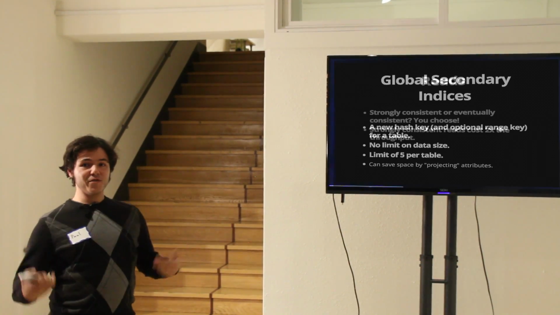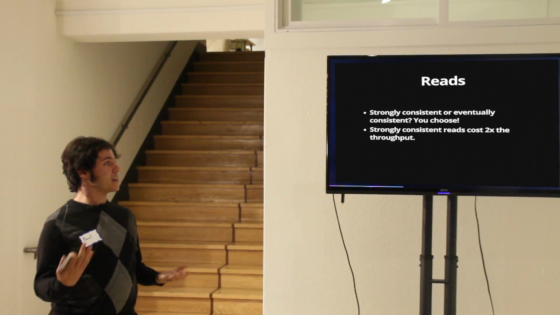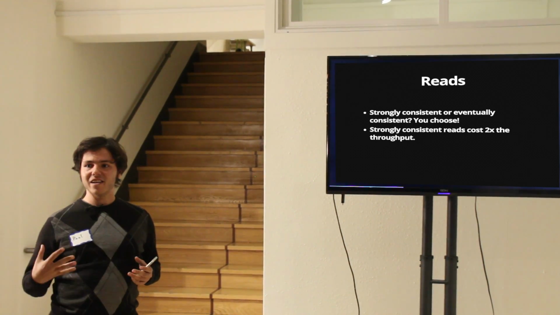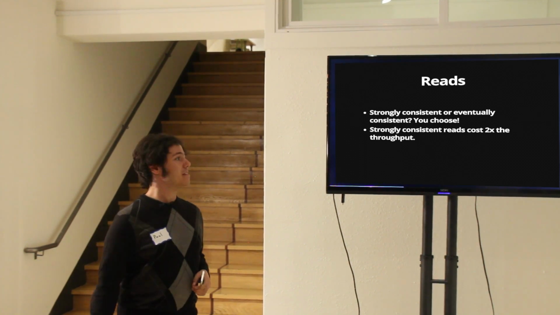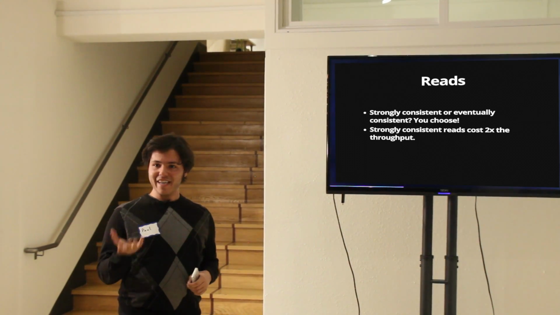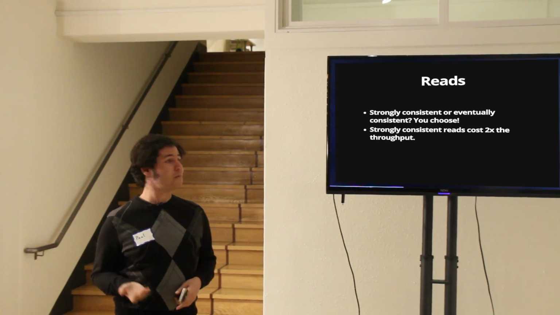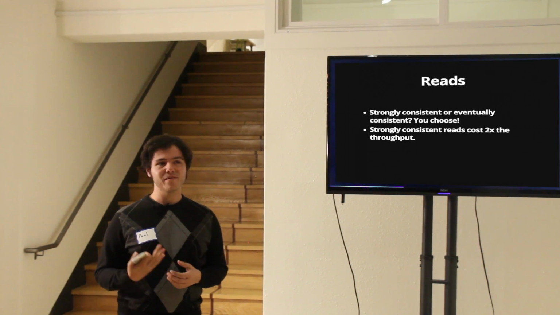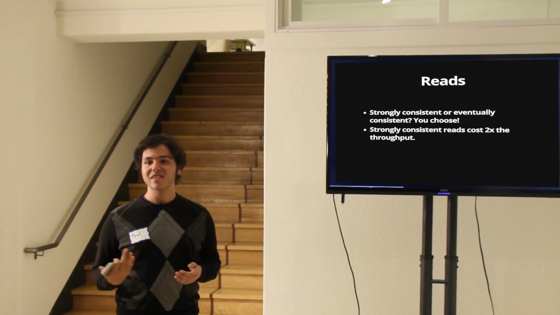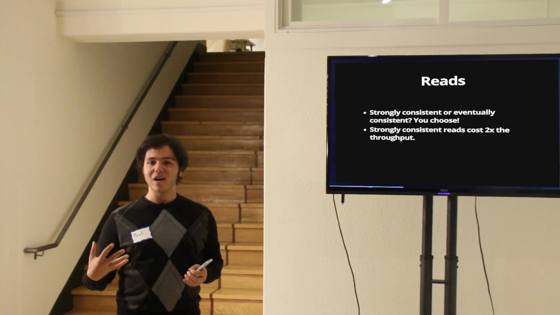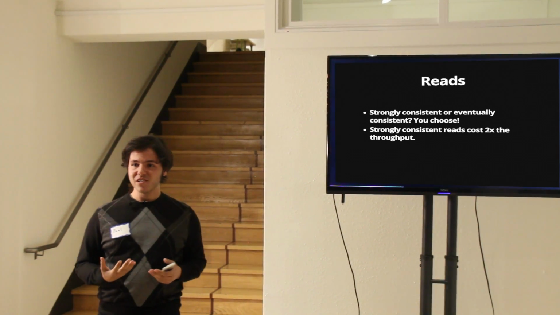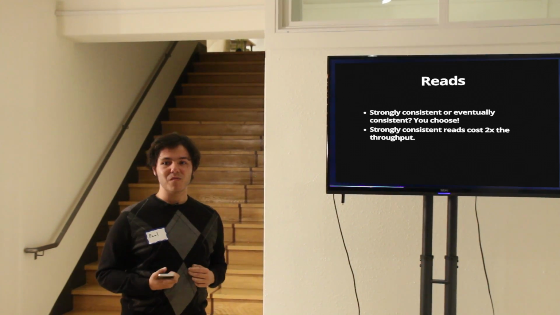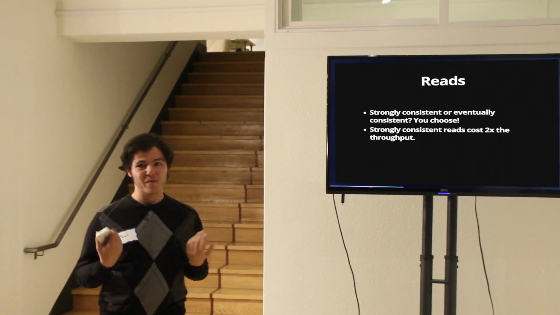So when you read your database, Amazon gives you the choice of reads being strongly consistent or eventually consistent. For those of you who, up until recently like me, haven't studied the CAP theorem and the way database consistency works, you can basically choose when you read to get the latest information before you read, but it costs more time, and it also costs more money. It costs more throughput. So as a UI developer, I was kind of surprised to be given that choice by my database. That's kind of an example of how DynamoDB is a very heavy-duty tool, to expose a choice like that to you. It's something you probably don't want to think too much about if you're us. We're kind of just always going with strongly consistent for now.